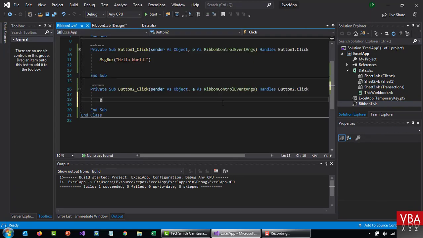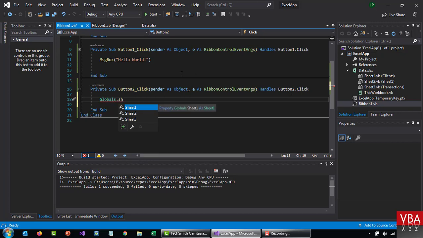Okay, so Globals. Here Globals is basically a static class which is automatically added when the project is created. This class keeps track of the objects within the environment. So you should be able to access, for example, the ribbon, the workbook object, or the classes Sheets, Add-ins, Ribbons, and all this. Okay, so let's give it a try.